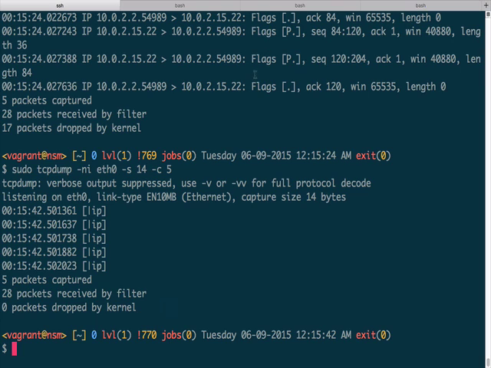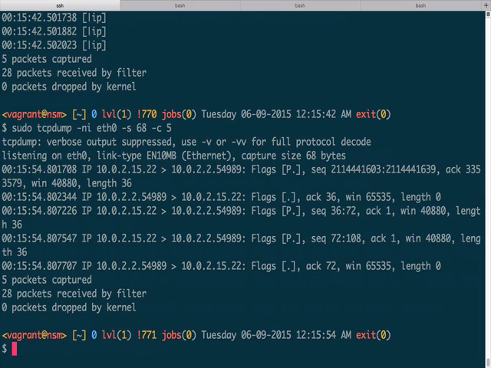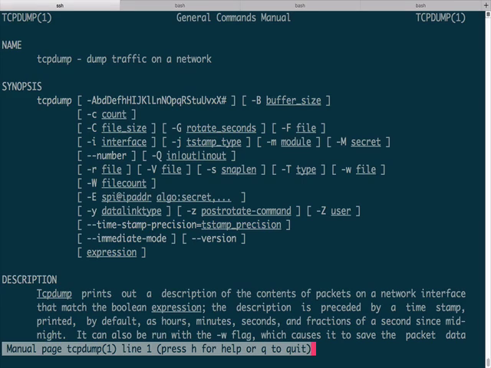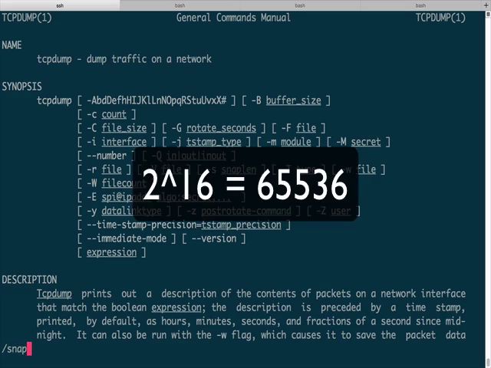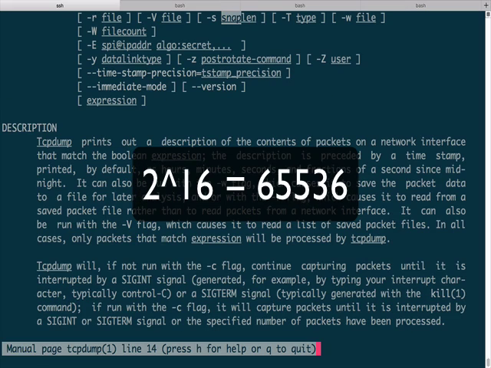And you can see that everything before was truncated, and there's just this. There's not much there. So let's add some more bytes. Let's add 68 bytes. Now we got some more information. And funny thing about 68, that actually used to be the default snap length in older versions of Tcpdump for IP. Then they bumped it up to 96 bytes. And now, currently, the default is 2 to the 16, which is 65,535 if you're counting from 0.